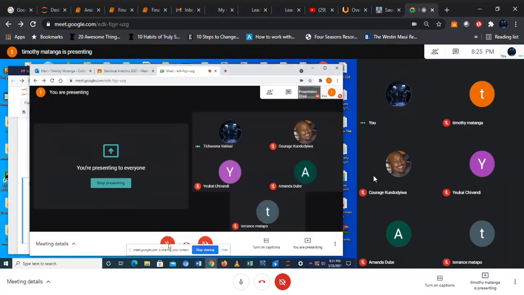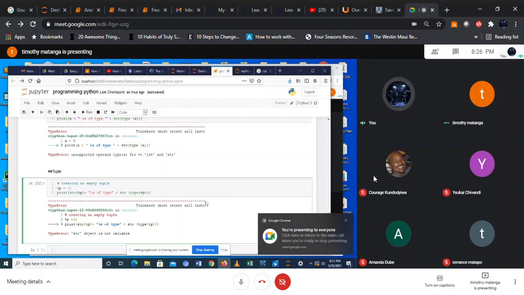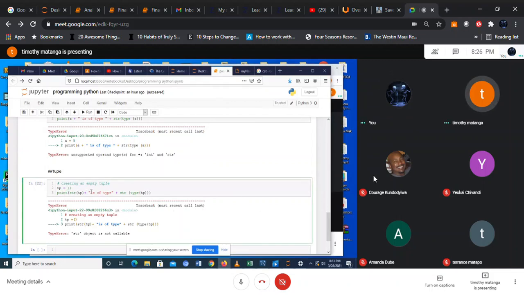Okay. Have you seen it? Can you bring the note? Can you click on the notebook? Oh yes. Now I can see it. Yeah, the error means string object is not callable.